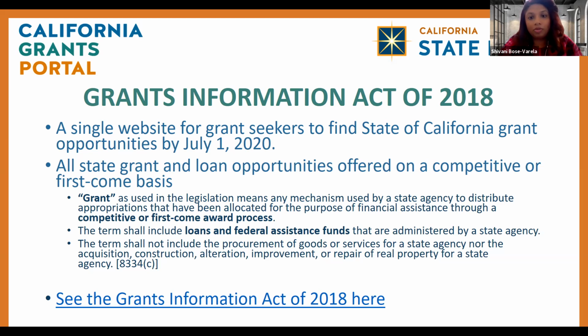So there might be some non-competitive ones, based on disaster relief or others, that might not be in the portal. That's the definition that state agencies are following. We were given a 1 year timeline to also understand and discover what are the needs, challenges, and opportunities around grant making in the state. Because the state didn't really have any data set around how many grants there are, who gives them out, and how much, we had to do a lot of discovery with state agencies as well as the grant seekers to understand the lay of the land and what's the universe before we got started.